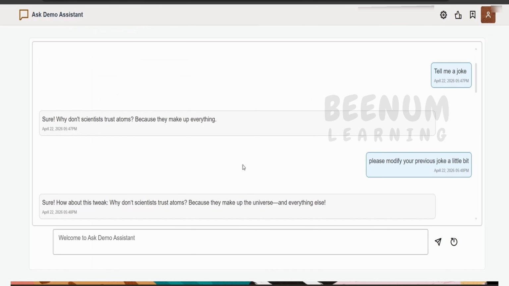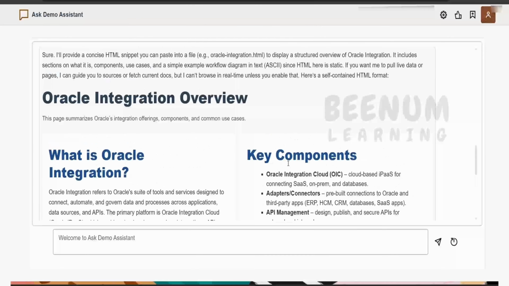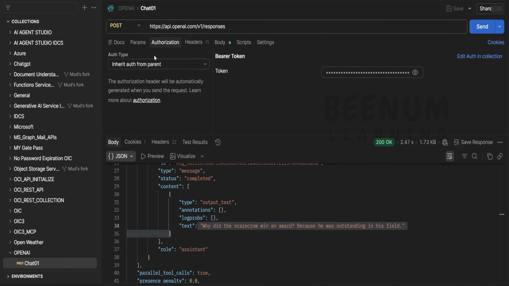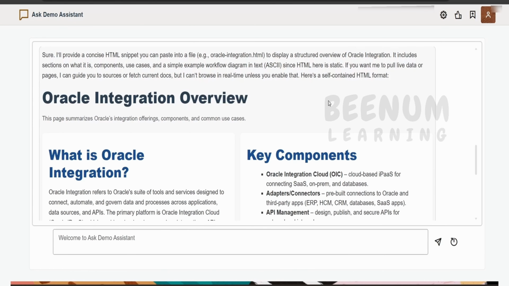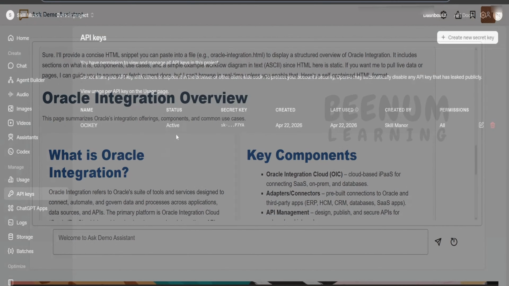Content, whatever you are seeing over here, the HTML or non-HTML, it is coming in the text field. And the authentication it is supporting is the API key that I will be passing it over here. It will be like bearer space and the API key. Suppose if you want to know how I generated the API key, we have to navigate to platform.openai.com/API keys. So that's over here.